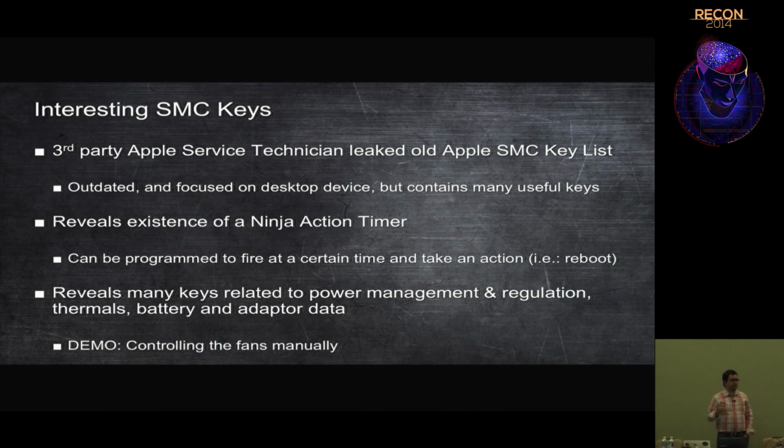The keys also, if you look at them, reveal a lot of interesting information, like the fact that there's a ninja action timer. Ninja action timer lets you be a ninja and either shut down the computer after X seconds or reboot the computer after X seconds. And I'll do a little demo where I'm actually going to set up the ninja action timer to expire in like 15 seconds or 10 seconds. I'll power off the computer, and you'll see it'll turn off on its own. This is actually used by a watchdog.